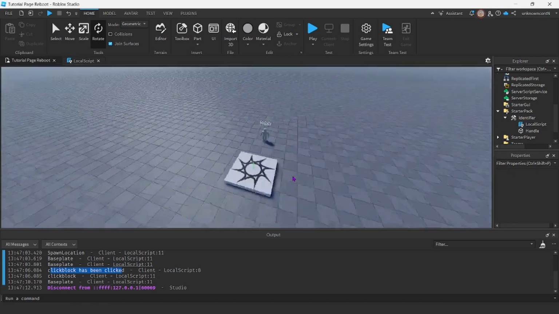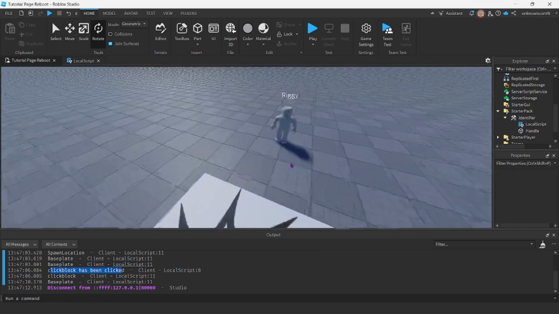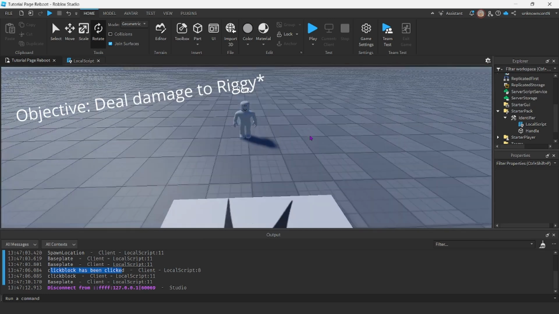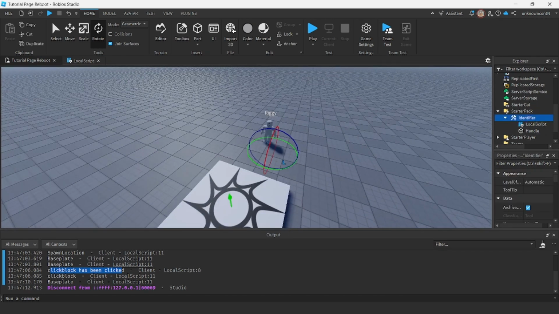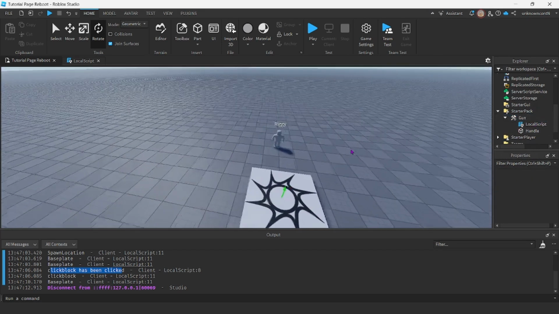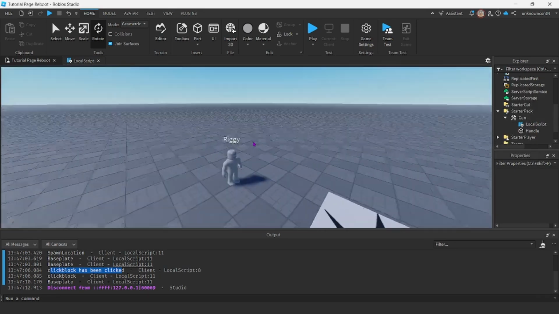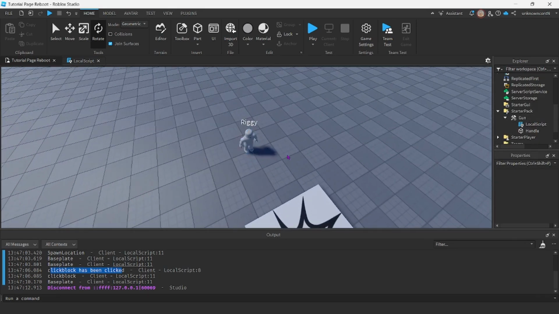What I want to do is be able to take damage away from Reggie so that the identifier works somewhat like a gun. For the purposes of that, I'm just going to rename it to gun, and we're going to get started. If we're dealing with something like taking damage away from a player, we need to be able to go from a local script to a server script by using a remote event.